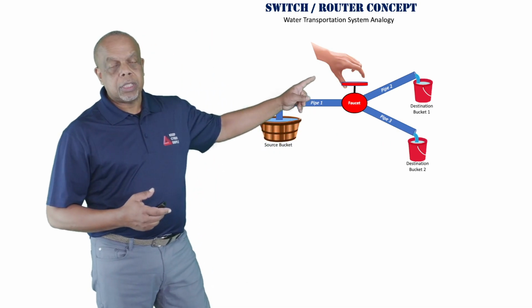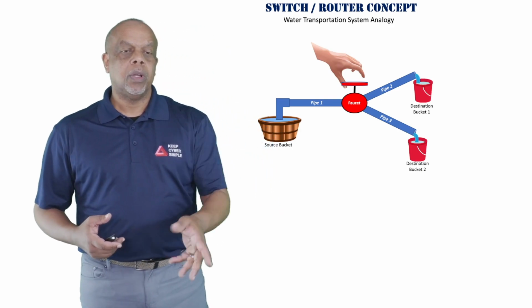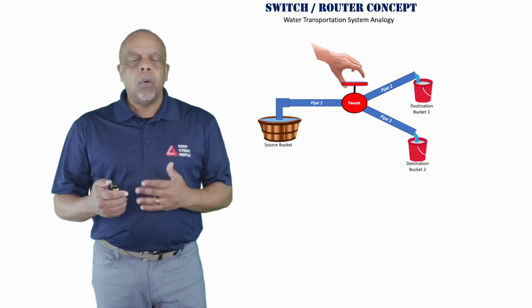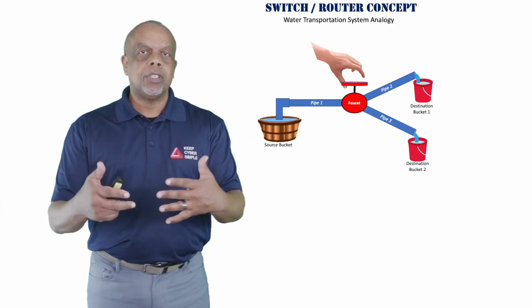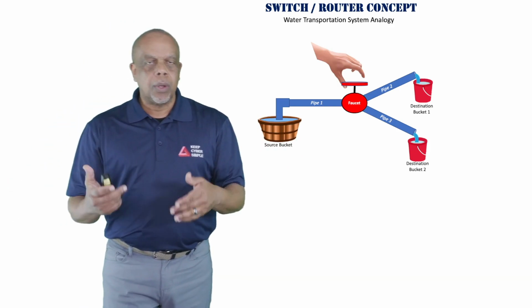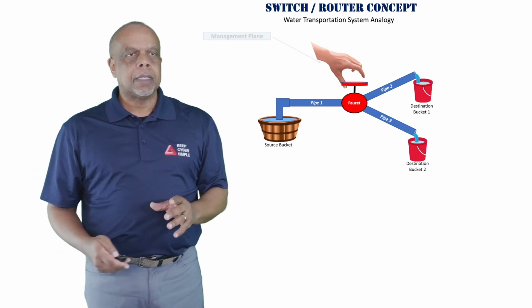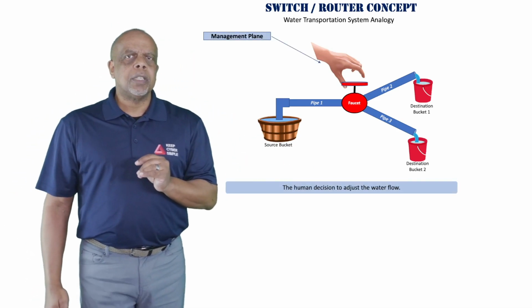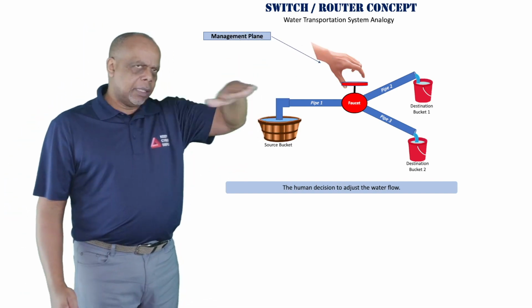And this is a hand because this is a water system and it's a manual water system. You turn the faucet one way or another to control the flow. That is really what we're doing with switching and routing. We're controlling the flow of information, of data, ones and zeros, bits, packets, whatever you want to call them, from point A to point B to point C. Okay? So let's break these down into some logical components or planes. We're going to call these planes, all right?